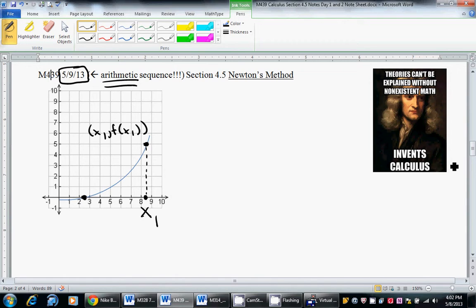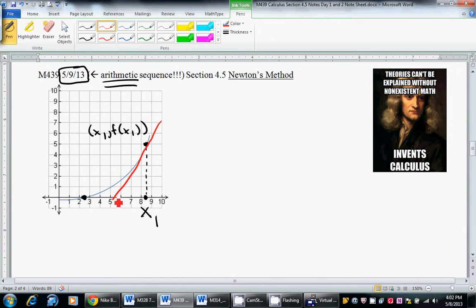Okay, so this is how you start off. You pick a point near where you think the x-intercept is. And you'll see as we go along, we're going to have some hints that are going to help us identify that point. Now here's Newton's method. What Newton said was, and he's a tricky guy, he's very dog-like, he knows how to do things: if you draw in the tangent line of f of x at x equals x sub 1, here's what you're going to do.